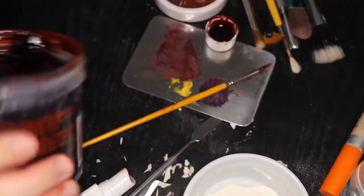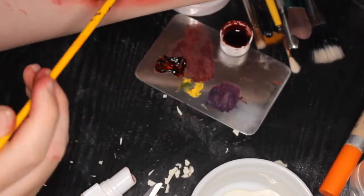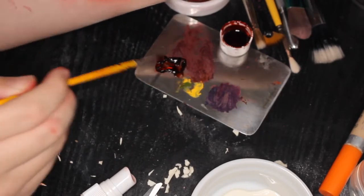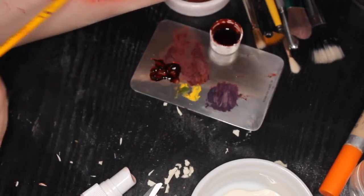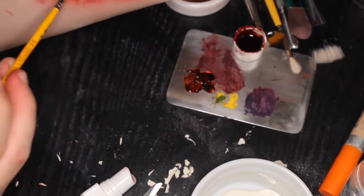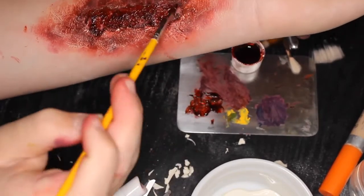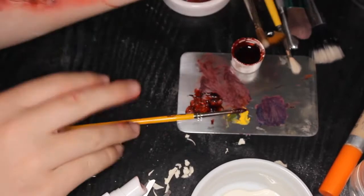I'm getting some scalp blood just to finish it off. I tried it with some other liquid blood, it didn't really work. So I'm just getting the scalp blood here and putting it on. And this is really good if you're going to go out and have it on for a while, because it does dry and looks like a scab. So it goes really well with the whole zombie theme. And yeah, then we're done.